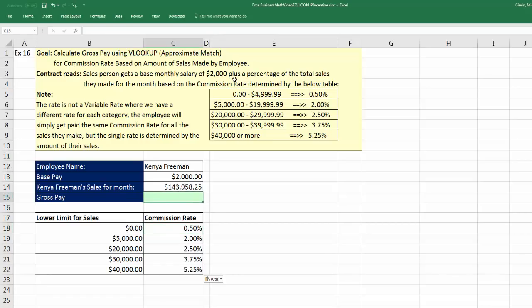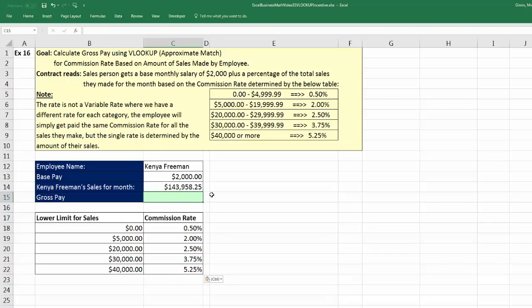Now, the employment contract says base salary plus we have to look up the right commission rate and then multiply that single percentage times the total sales. Now, Kenya did awesome. Look at this. If we're doing approximate match lookup, I'm looking this up, racing through trying to find the first one bigger, but there's none that are bigger. Look at that. That's nearly 4 times bigger than the final category. So, of course, we'll take the last category, and the percentage commission rate that she'll earn is 5.25%.